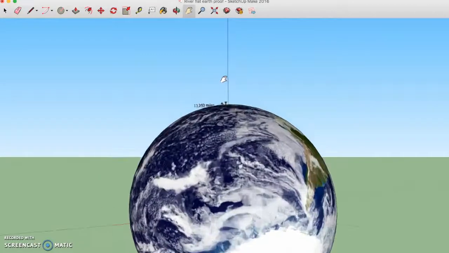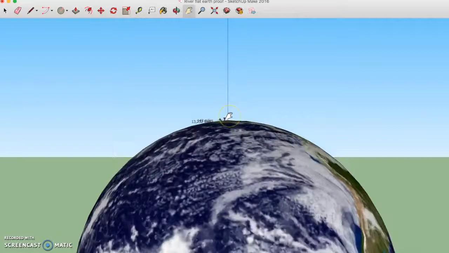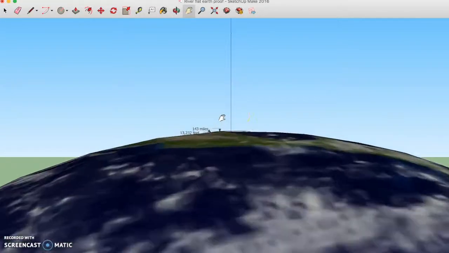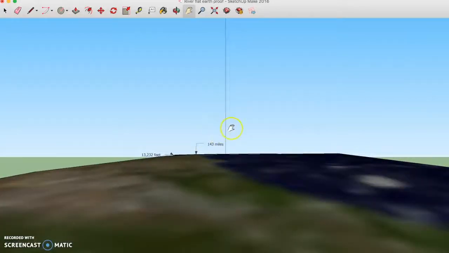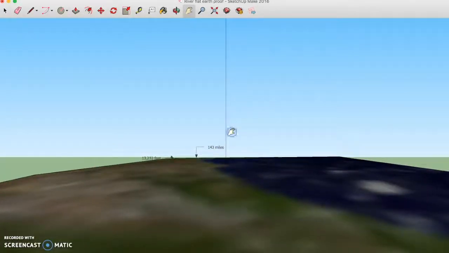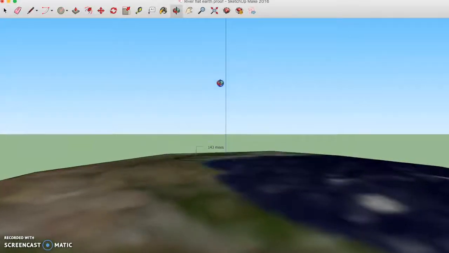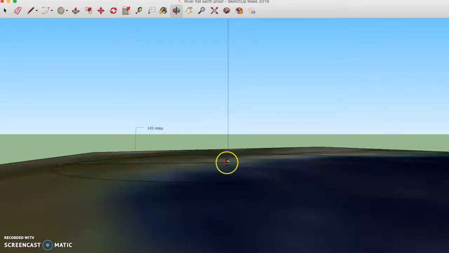So I'm going to come in here. I'm going to get us positioned on top of the Earth, like we all consider ourselves to be, standing on top, never standing upside down or anything like that. Let's get that horizon right at eye level. There we go. So I'm going to zoom in here like we're standing at the river mouth.